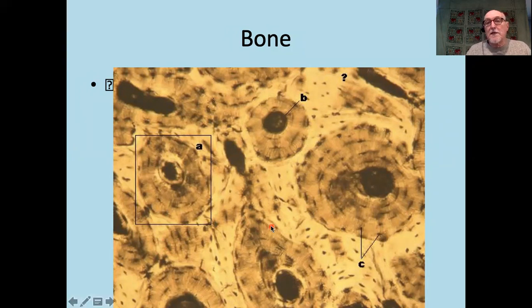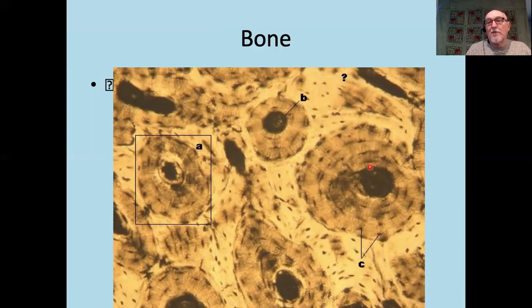And here is a microscopic cross section. And these dark areas here, there are actually hollows running through the bone tissue, and these are where blood vessels are running. Bone is a living tissue. It has to be supplied with oxygen. It has to be supplied with nutrients, and it has to have all its waste matter, carbon dioxide and everything else taken away for the cells to function properly. So it has its own blood system running through it.